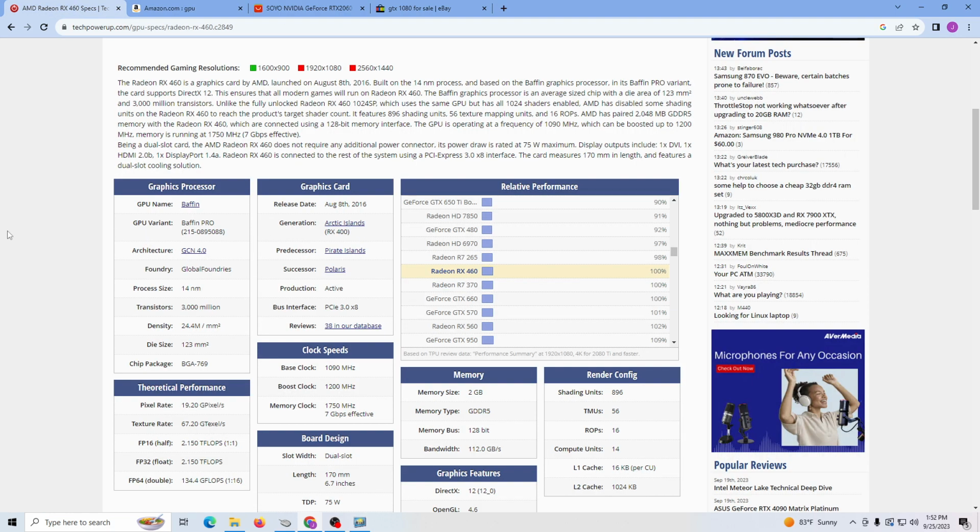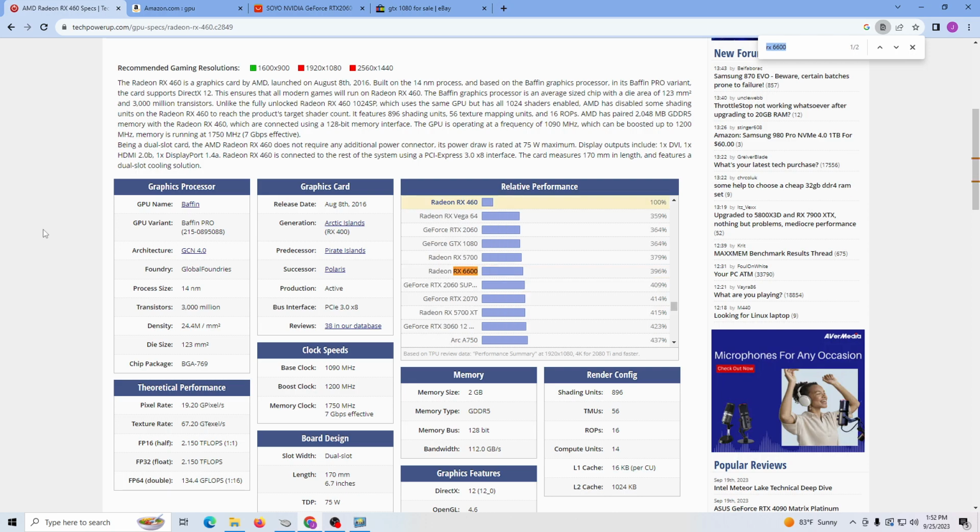RX 6600. So I'm going to do the search, Control F, RX 6600, and you can see we see it here, and look, it has 396% relative performance. Now we subtract the 100 and we're left with 296% better performance.